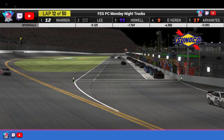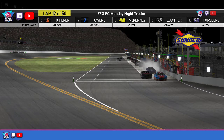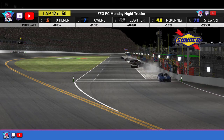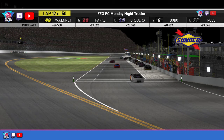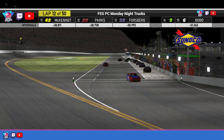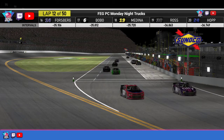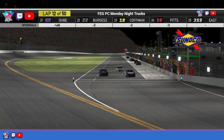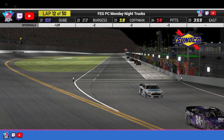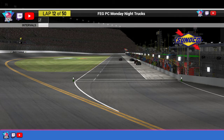We see, I think, number six machine, Eli Warren, might have missed his pit stall on that one. A little bit confused. He might have just come in for a little splash of fuel to get back out there. Maybe he's thinking track position's going to be a little bit more important, but looks like everybody's kind of keeping it clean on pit road. Some competitors opting for tires there, but Eli Warren showing no pit time at all there. Matthew Lee with a little bit over a six-second pit time.